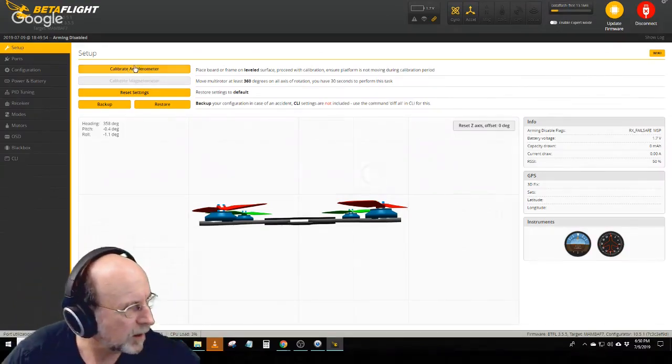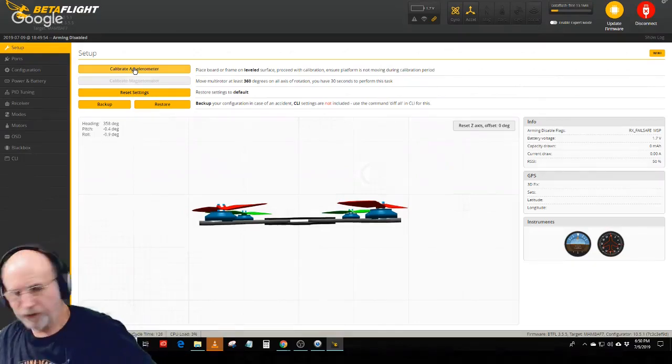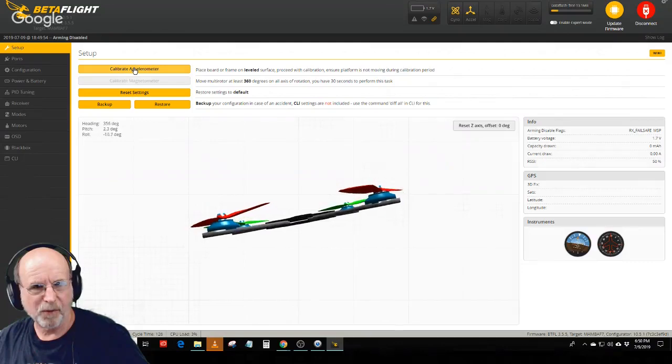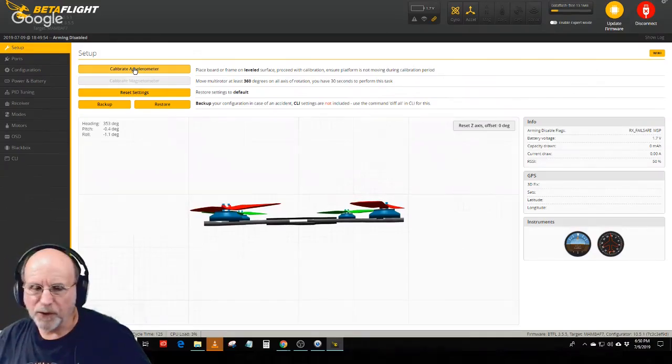And then hit calibrate the accelerometer. If you look at the quad there, it was a little bit off, kind of like this before I calibrated it. But when I hit calibrate, it just did that. And that means that when you put it in stabilized mode, it's probably not going to drift too much.